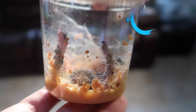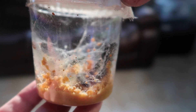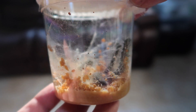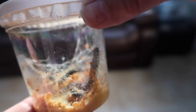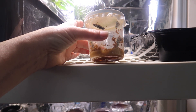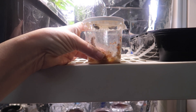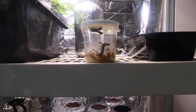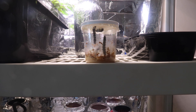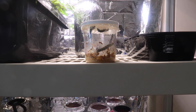There's a cotton disc under the lid of this cup, and when the caterpillars are ready they somehow know to climb up to the lid and attach themselves to the disc with strands of silk. Here it's the next day, day eight, and there are two caterpillars that have decided to migrate to the lid and they look like they're there to stay — but if you watch the time-lapse you can see that they do go down to get some food but mainly stay under the lid.